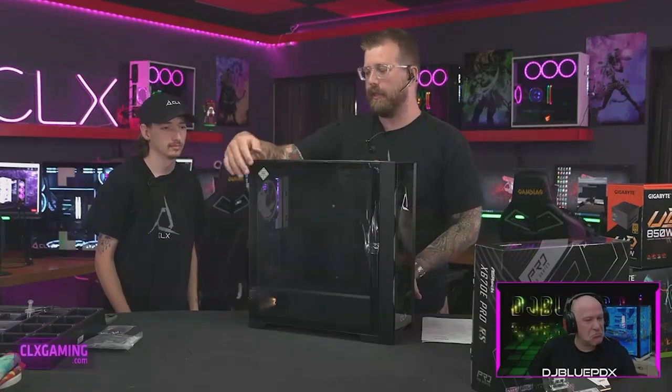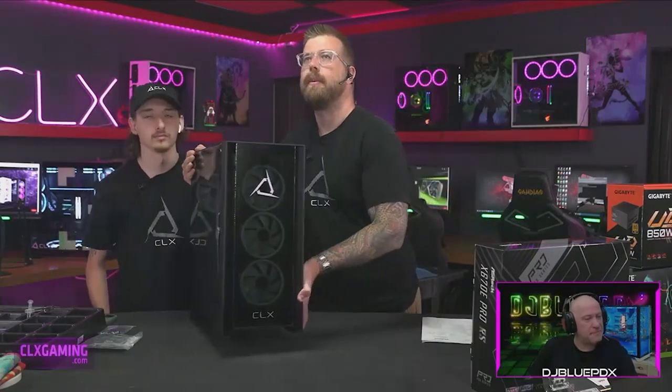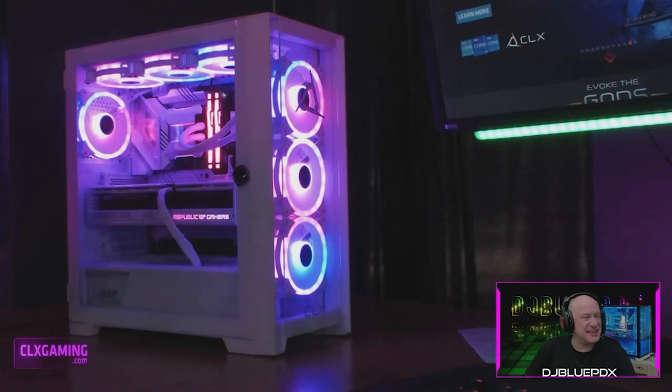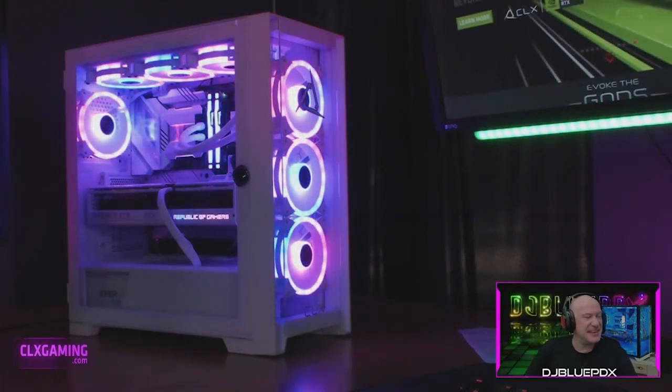Yeah, this is really good design though. And we do have our white one in the middle spot behind us. Jason can cut to that real quick. That is the white version as well. So you guys can see that. And it's gorgeous. The white cases always look good.